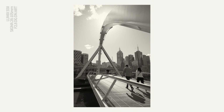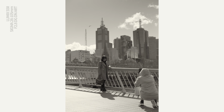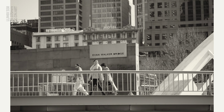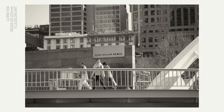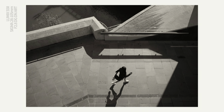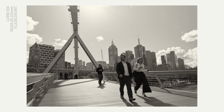One of the hardest things for me is to photograph other people, strangers, where you don't have permission. I mean, you have the right to photograph. There's a law about that, but you don't necessarily have a connection. You are imposing yourself on complete strangers when you point a lens at them. A lot of the street photography that I admire is stuff that I don't really feel comfortable doing myself. Taking photographs of people without their permission is just not something I do as a rule. It's something I've trained myself out of, essentially.